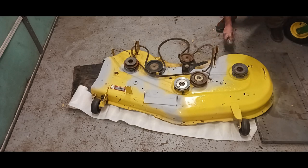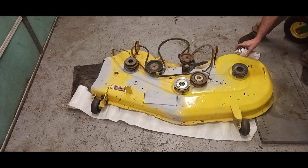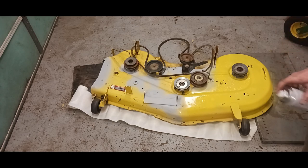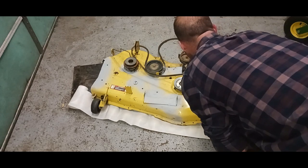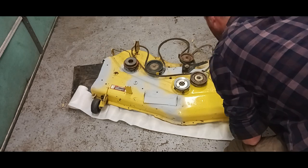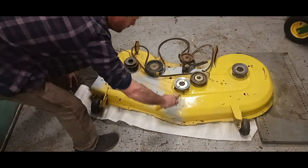I'm going to put 2 to 3 coats on. You can do that if you want, depending on what you feel like it needs. When you put your first coat on, you got to let it dry. Do your second coat. It makes it easier when you take the pulleys and everything off. But I like doing things the difficult way.